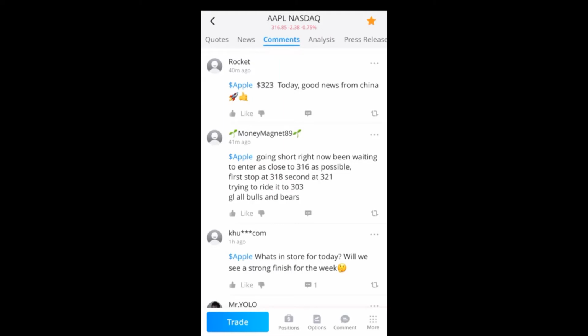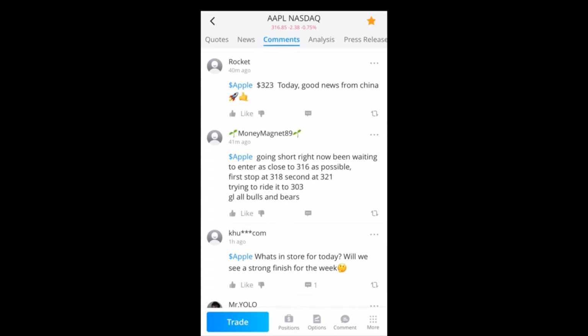You can think of it similar to StockTwits, where people talk about the stock, people talk about how they're trading, and whether they like it or they don't like it. And you can like people's comments, you can reply to other people's comments, or you can kind of like retweet or remessage someone's comment. As you can see at the bottom right, it looks just like the retweet button on Twitter.